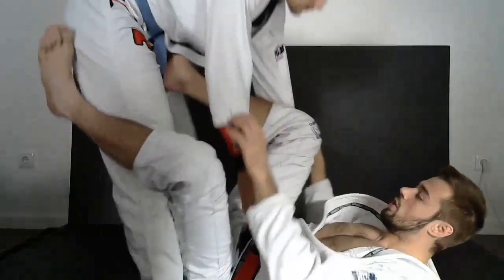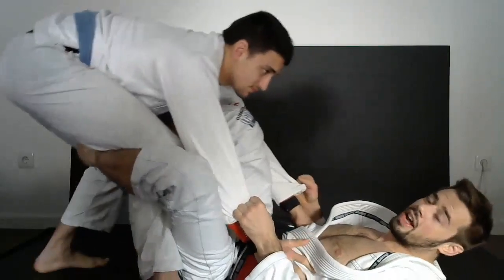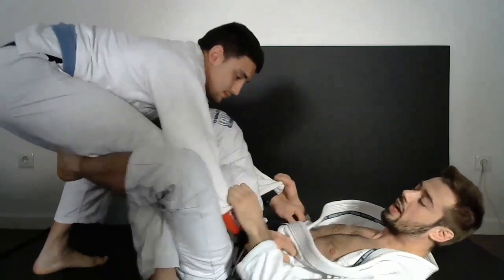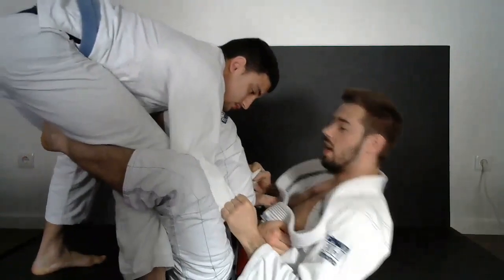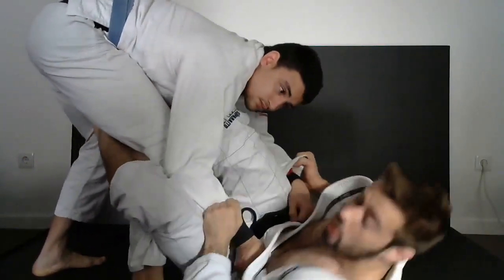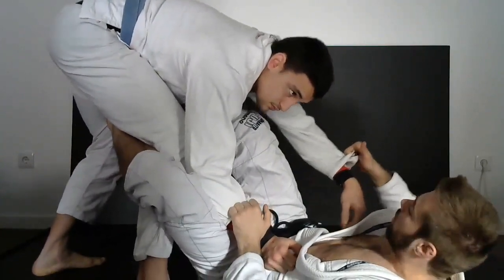So, De La Riva hook, I push a little bit, I don't feel the tension back, so I'm going to sweep him to the side. So the first step that I want to do is I'm going to lift my shoulder blades from the mat, and I'm going to go like 1 and 2. I'm going to lean on my side. When I lean on my side, now I'm going to start working with my grips.